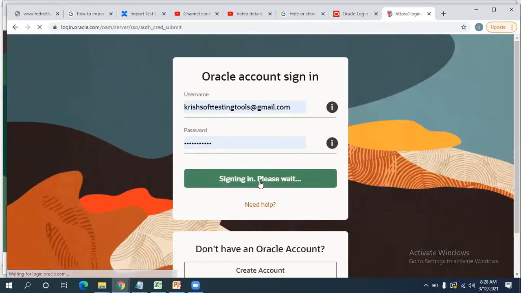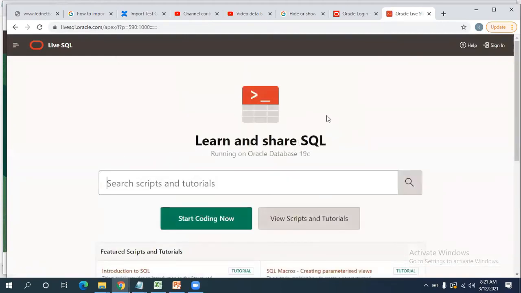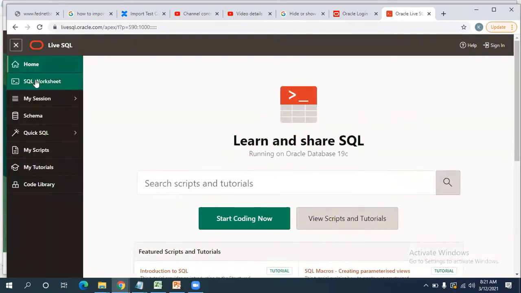I'm trying to log in. It will ask you for the agreement; you can accept it. Go here, and you can see the SQL worksheet.